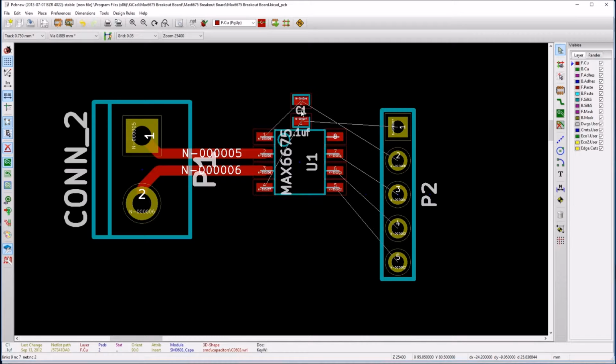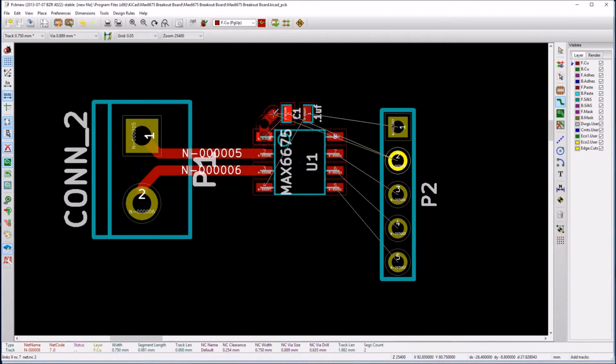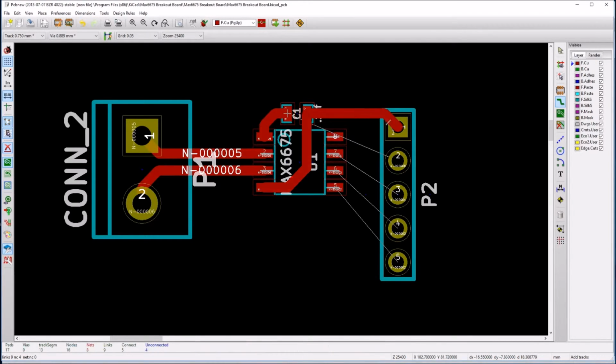So that's one thing with routing as well, is getting the components all lined up and making sure you get the right ones. Some of the footprints are different. You gotta be careful of that. It can be a little bit confusing, but for this, you know, it shouldn't be too bad. Just put that one there, and we'll just route this one around the outside.